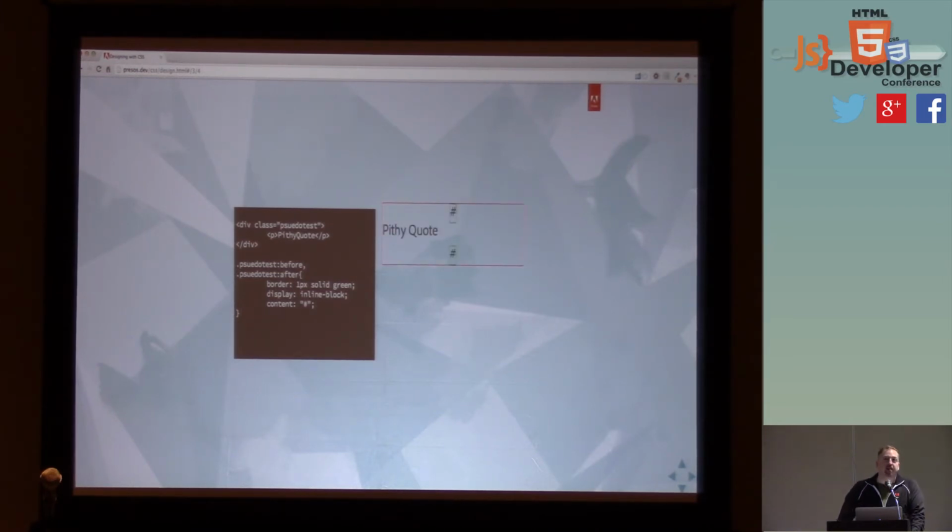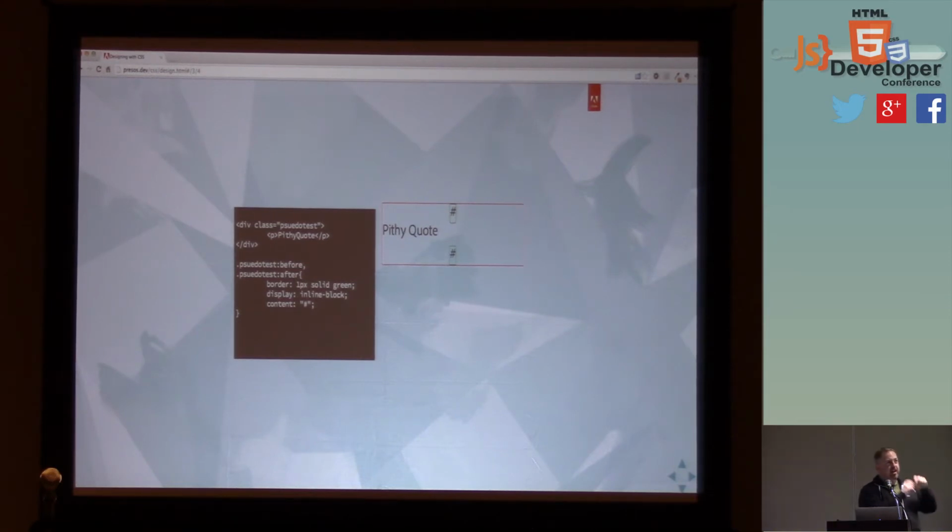Now, one of the things that's confusing about before and after, and it took me a while to wrap my mind around, was that you think before means, well, I have this div, I will place this, whatever I'm placing ends up before the div or after the div. But that's not what before means. It means before the first child and after the last child. Probably because before the last child or before the first child would be very hard, very long to write in CSS. So they saved us a couple of lines there, but it makes it a little bit more confusing.